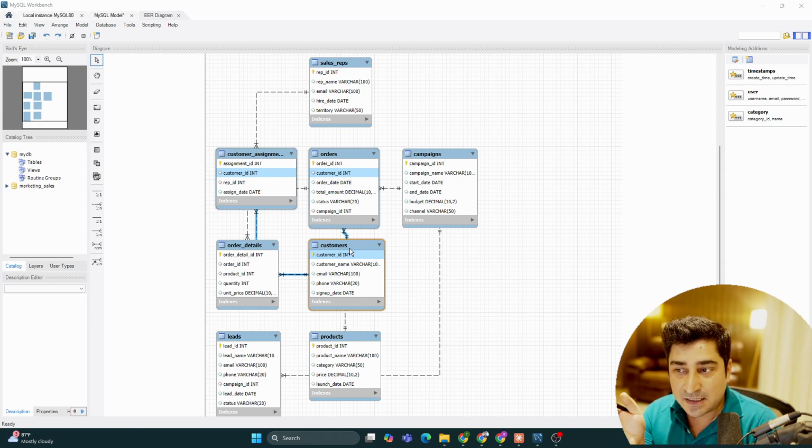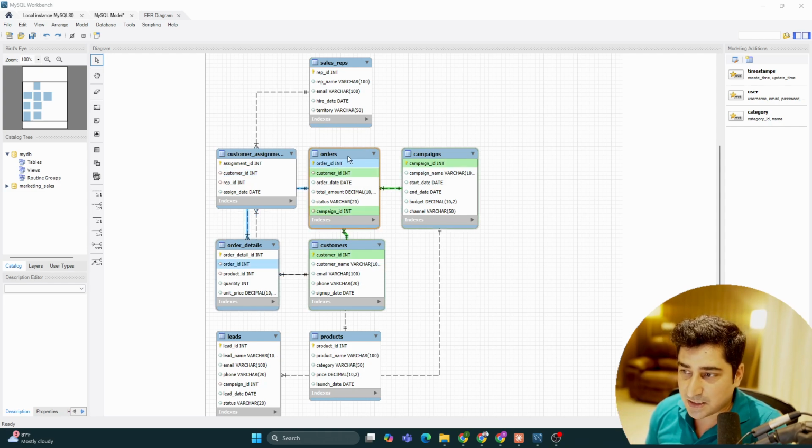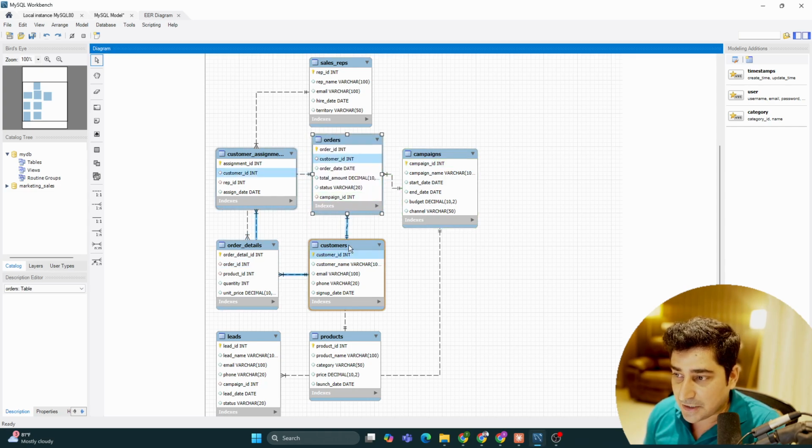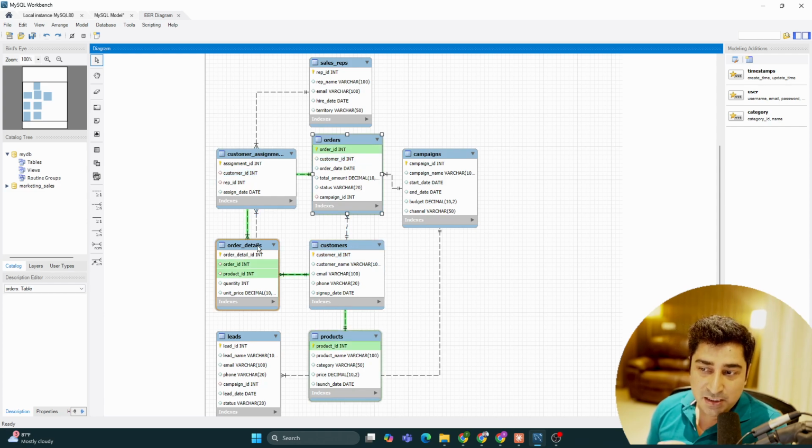So one customer can have multiple orders, right? And here, you must be able to see a relationship that it is trying to form, a many relation. So with customer, and if you consider this order, it is trying to hold a one to many relation. One to many relation means one customer can have multiple orders. And if one customer is having multiple orders, the same thing will happen with respect to order detail.